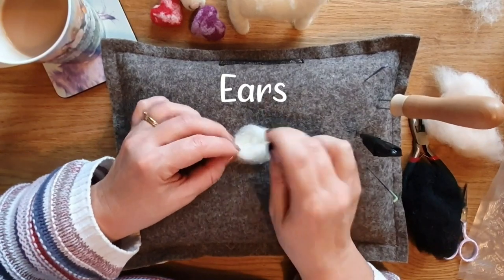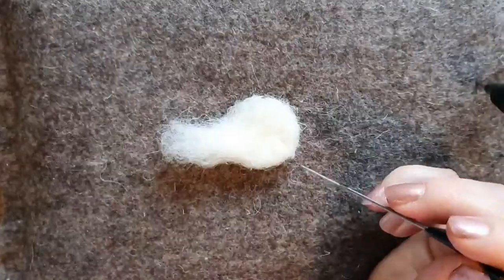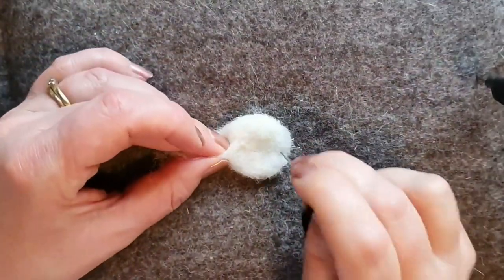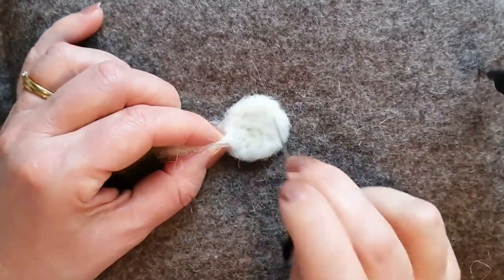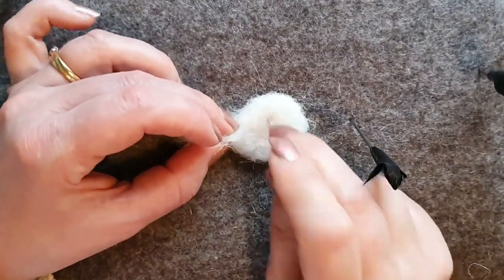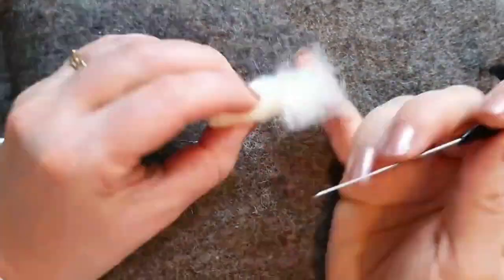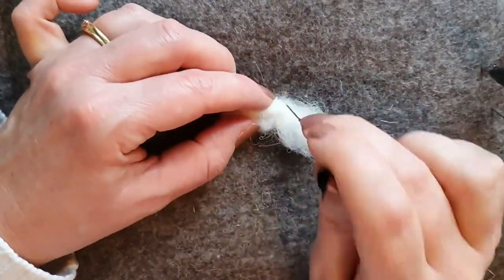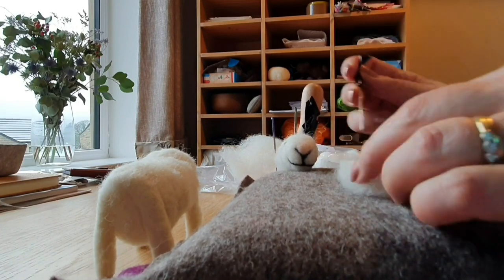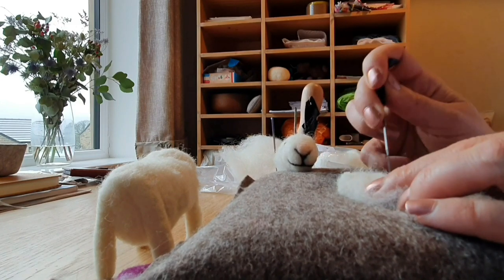So the ears. Take a little bit of wool, fold it over to get that folded effect, then needle felt it - pull it off your mat several times because it does stick. I turn the edges in on these ears just to make it simple. A lot of the time I do ears between two bits of card, but these sheep are quick and easy so I just turn the edges over. There's a little bit of pink on the inside just for detail - if you were doing grey on the nose you'd probably do grey inside the ears. Fold them in half so they stay in the ear shape and needle felt through.